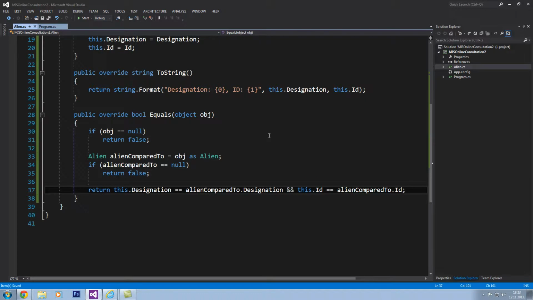Alright, so this basically just says if both objects are the same or not. It's the same thing as when you are comparing two things in real life. If you are comparing two persons, it's like people comparing your ID or your passport to you yourself. You hand your ID card to the policeman, for example, if he asks about your identity, and he grabs it and says, okay, the picture is the same.